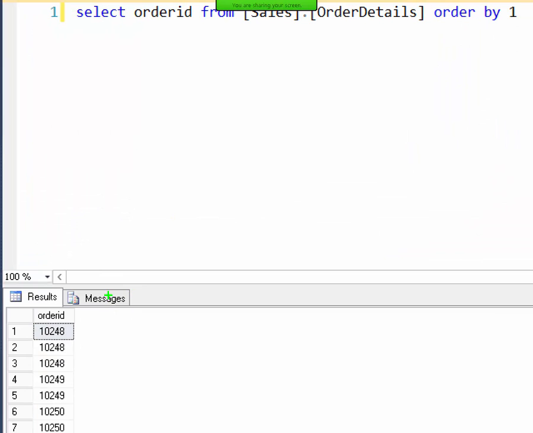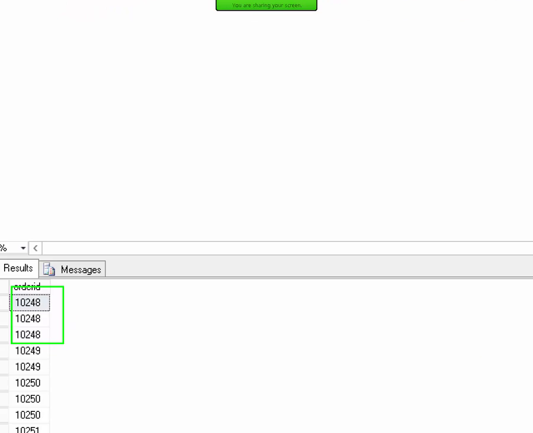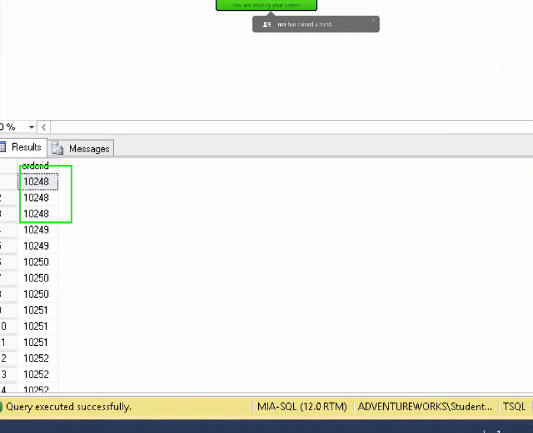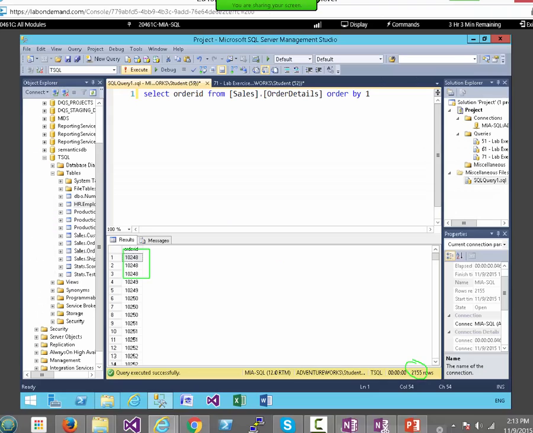And then you'll also see that they are not 2,100 unique orders. They are 2,100 detailed records.